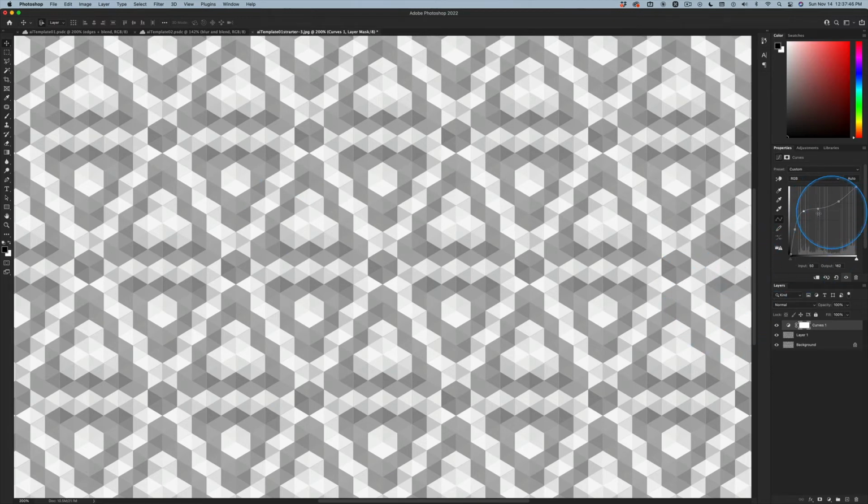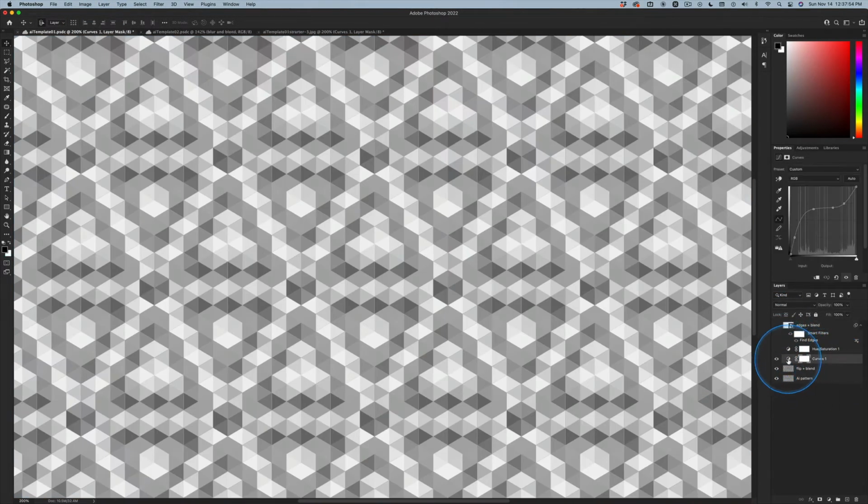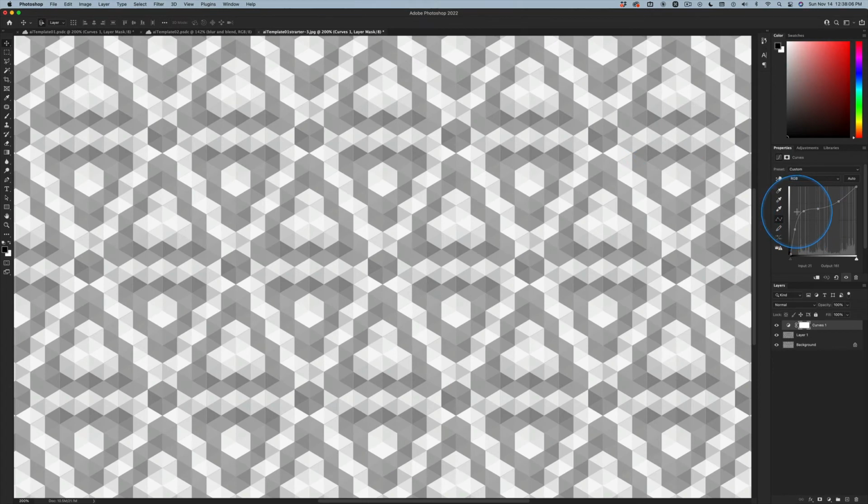This is a little different than what I did back here, and I think I might like this one better. If I click right on this curves icon, you can see this adjustment layer icon rather. You can see this is the curve I had there. And if I switch back over here, you can see this curve's a little steeper. It lightened this up a little more. So we'll stick with that. Generative art, it's always different.